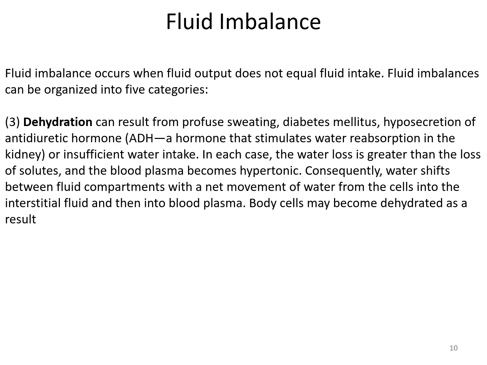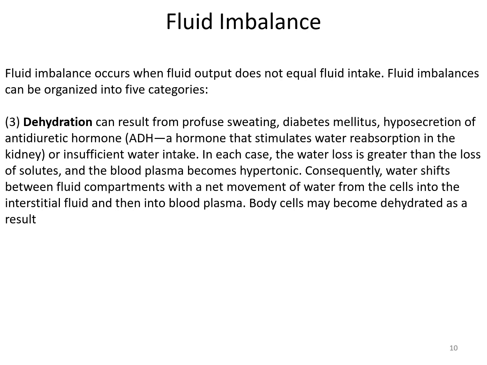Dehydration can result from profuse sweating, diabetes mellitus, or hyposecretion, so low levels of antidiuretic hormone. Remember, antidiuretic hormone stimulates water reabsorption in the kidney by adding those aquaporins in. Additionally, it could just be from insufficient water intake. So in any of those cases, water loss is greater than the loss of solutes. So the blood plasma becomes hypertonic. It's almost like we're pulling just the water alone from the blood, and we're excreting that. And what that's doing is concentrating what's going on in the plasma, so it becomes hypertonic.